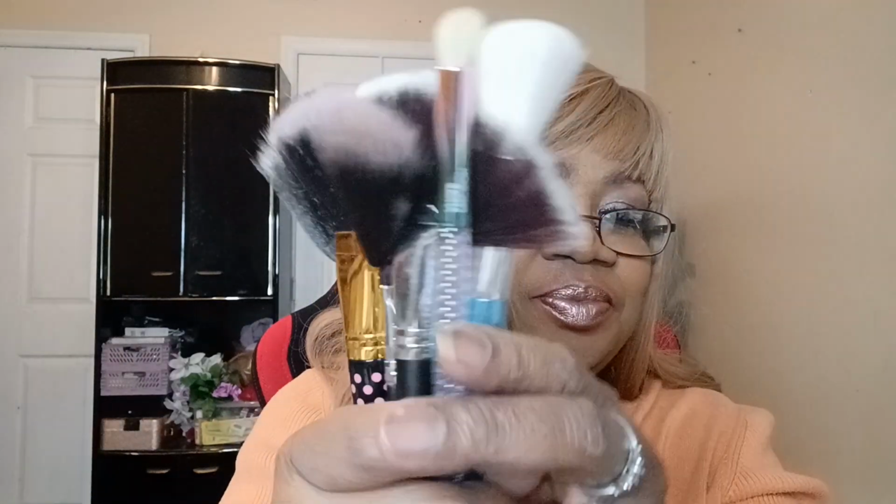Probably one of those times I was just clearing off the table and putting them back over there in the stand. Yeah, I wish I would have known that. I would have included them when I was washing all those millions of brushes I'm going to wash. Anyway, I have these.